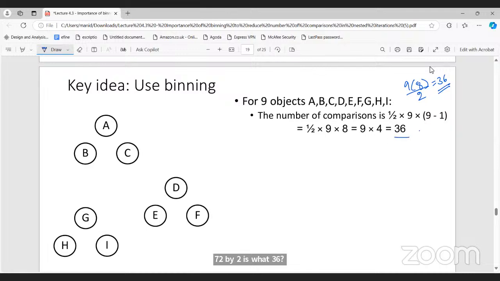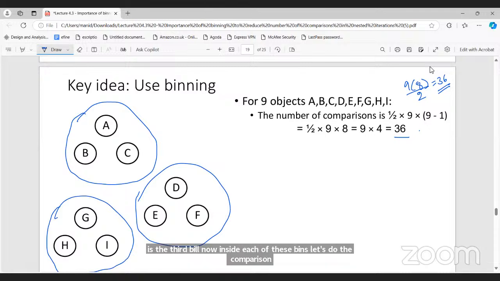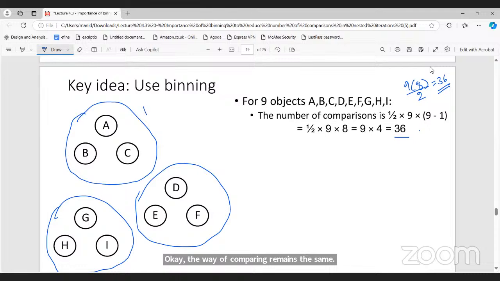Correct? Now if I do use binning, that means there are 9 objects, so let's make groups of 3. I make 3 groups of 3: this is the first bin, this is the second bin, this is the third bin. Now inside each of these bins, let's do the comparison. The way of comparing remains the same. Let's start with node A. I'm just writing this once, then I'll use the formula.